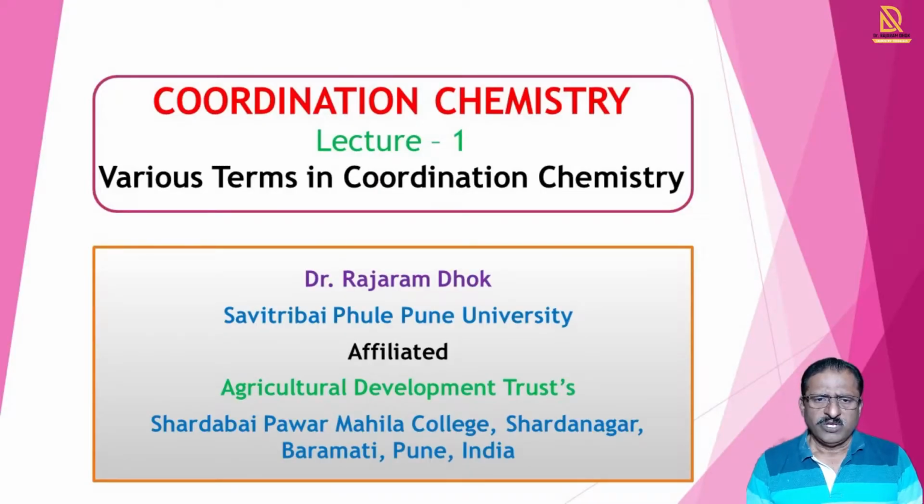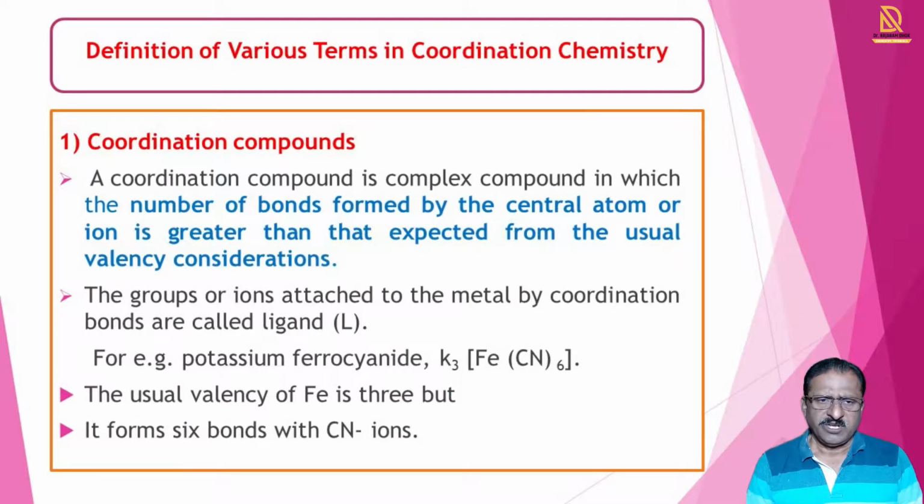Today we learn about coordination chemistry, lecture 1. In this lecture we study the various terms in coordination chemistry. Coordination chemistry is a very important type of chemistry, and here we see some basic terms which are used when we learn coordination chemistry. First we see the term coordination compound.